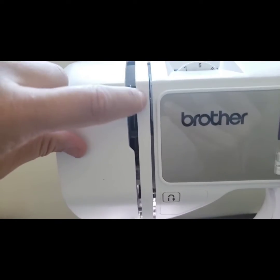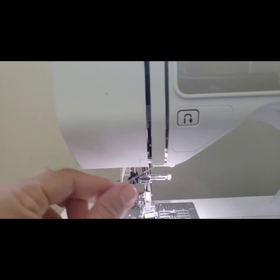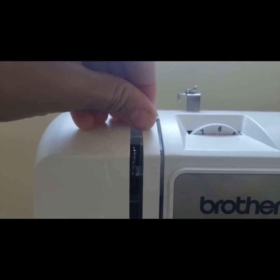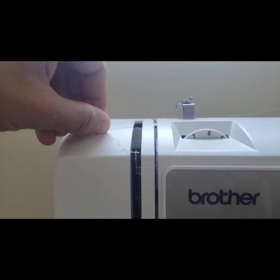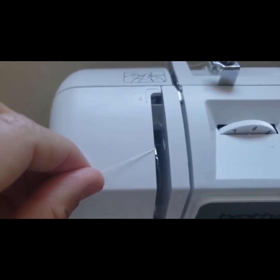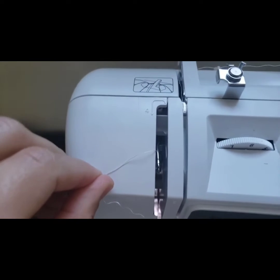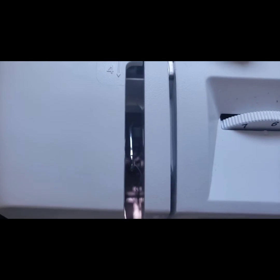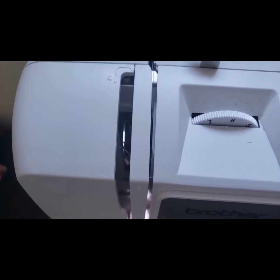All right, so once you have it down on this right side, you can see the string's on the bottom. Now I'm gonna bring it up and on the right side, and it's gonna go around the silver hook inside. So see, I brought it around the silver hook. So now it's wrapped around this hook inside. I hope that's clear for you guys. I don't have no professional recording crew.